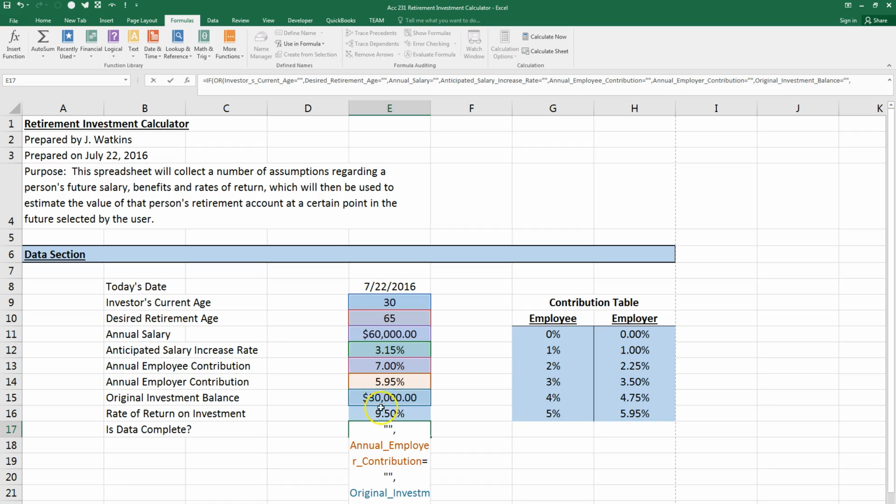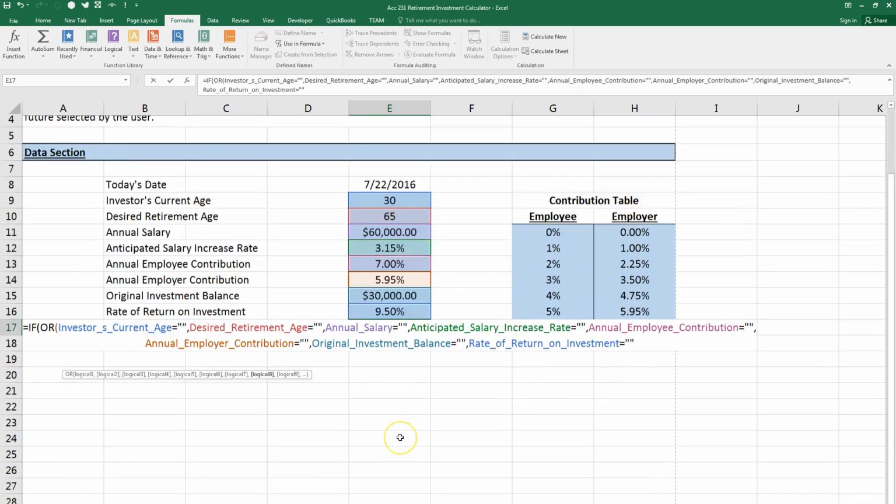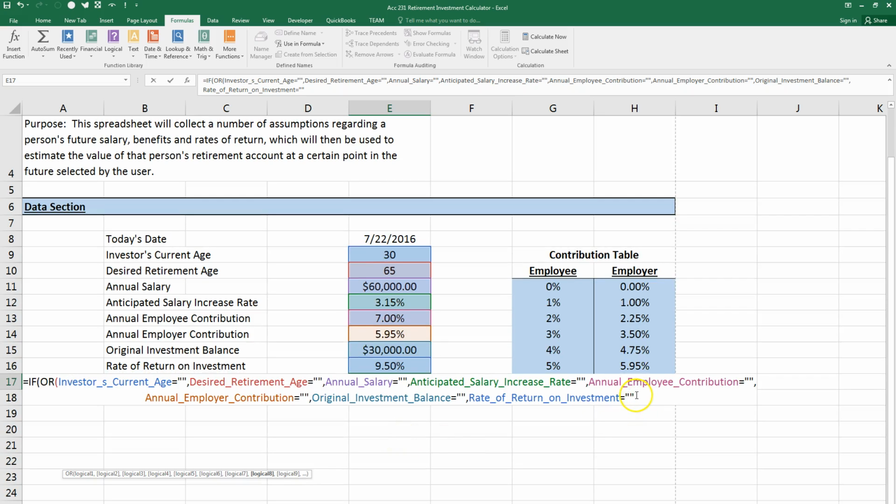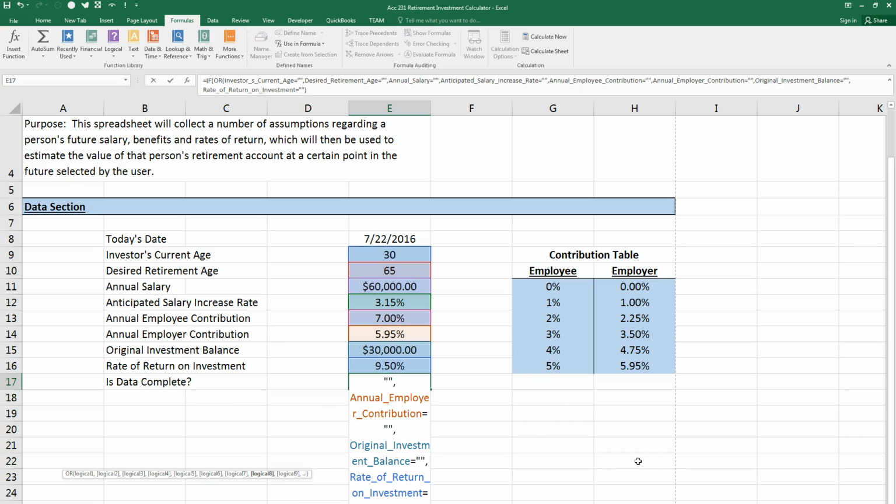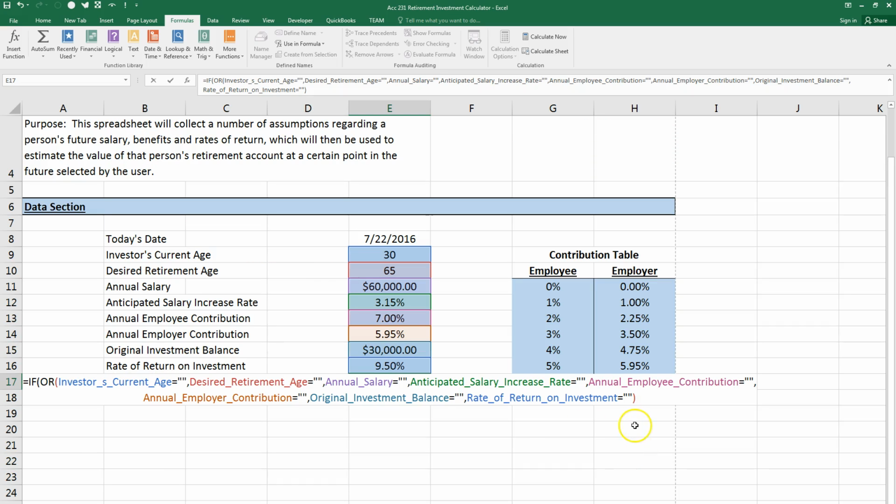Now you're not going to be able to see this until I finish. Okay, but on the last one, there we go. We're going to stop without a comma, and I'm going to close my OR function. Okay, so there's my test. OR is going to be true if any of these things are true.